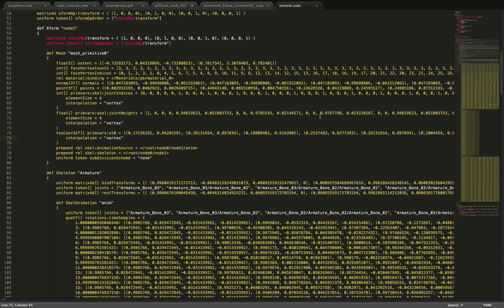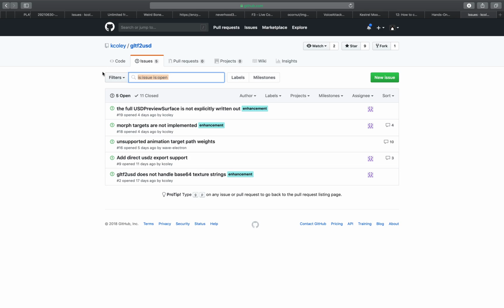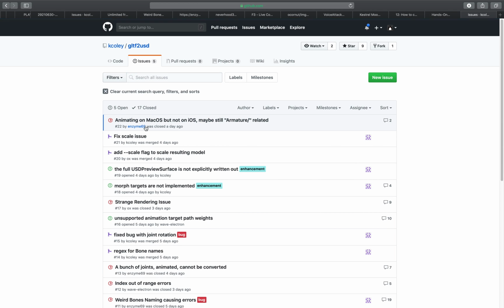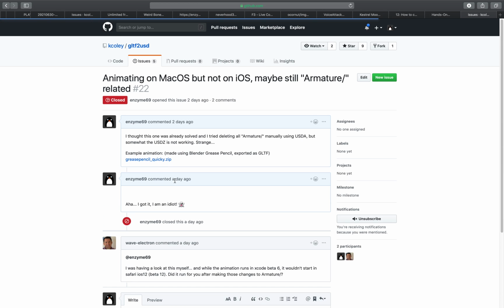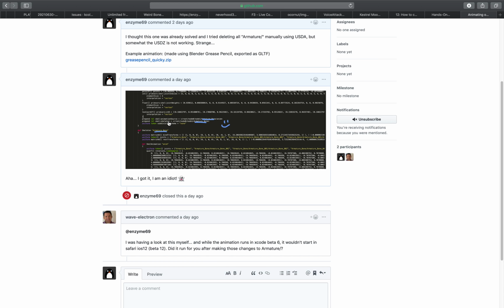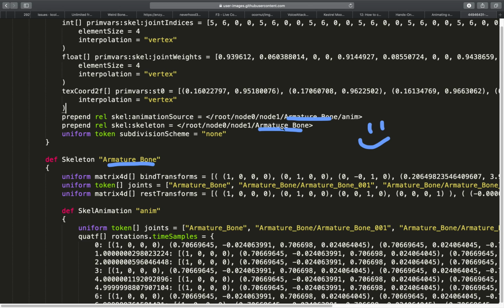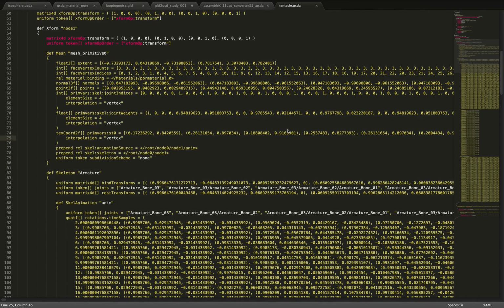Oops, it says error. Okay, I need to check this issue. There's a post by me. So it needs to say the name of the bones. Very, very important here. So armature bones, I mean, oh, it's the naming thing.